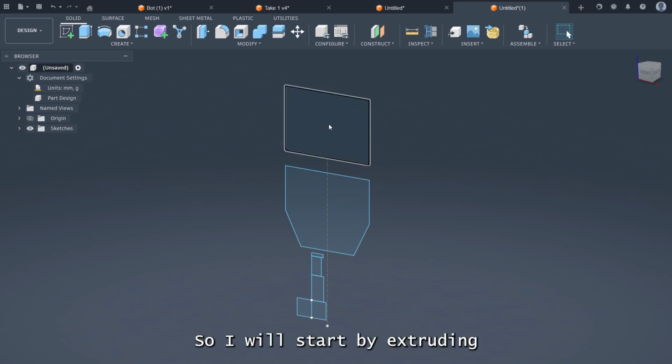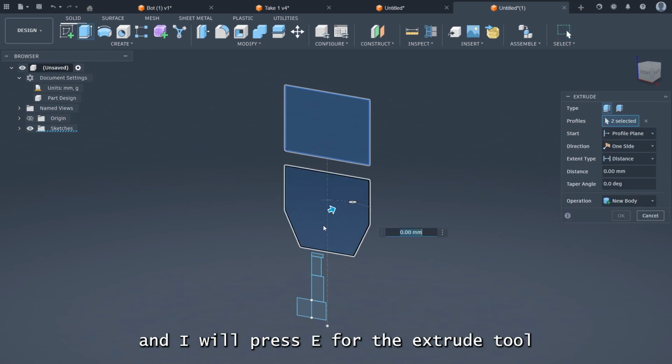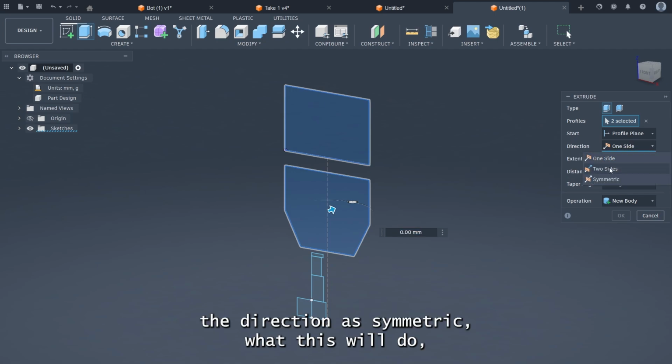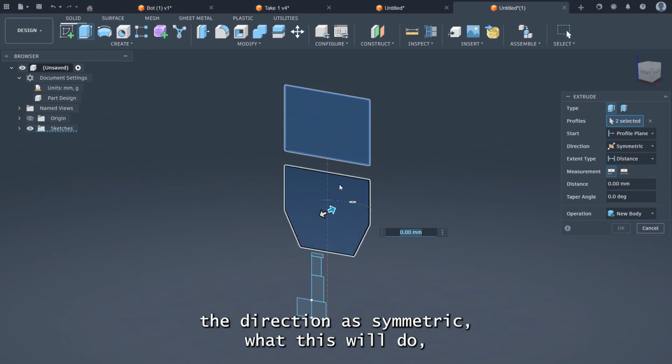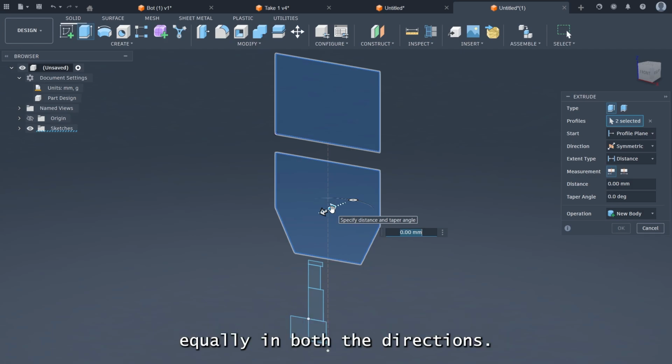So I'll start by extruding the sketch profile for the head and the torso. So I'll select these profiles and I will press E for the extrude tool. And to extrude, I'm going to use the direction as symmetric. What this will do, this will allow you to extrude the sketch profile from the center equally in both the directions.